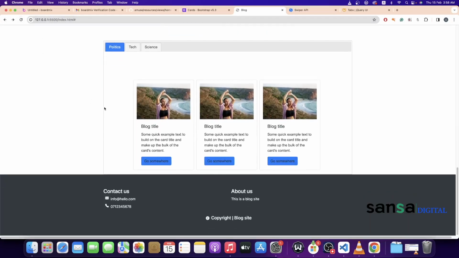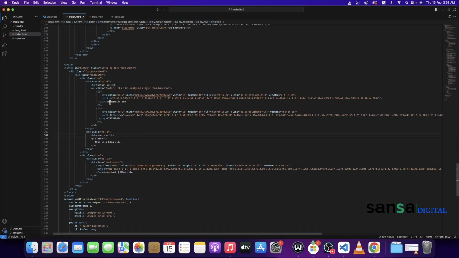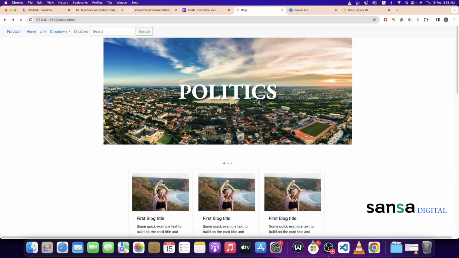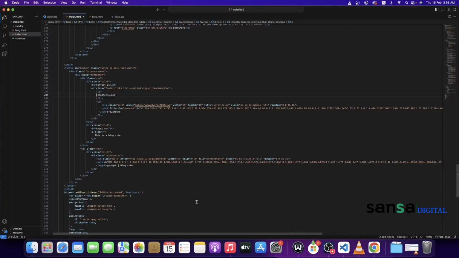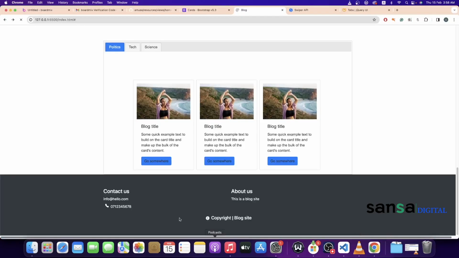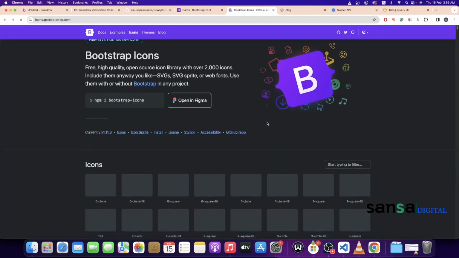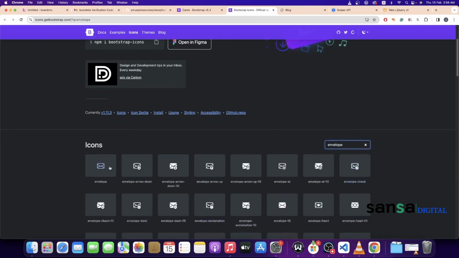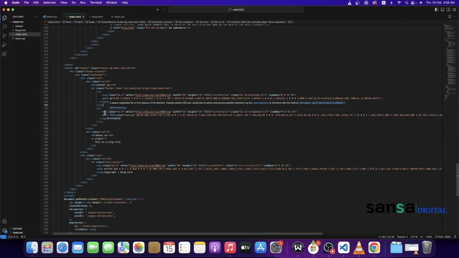We should also have a footer in our home page. So you can see, let's delete this maybe. You see the icon disappears. Let me just show you where I get these icons, because the icons are also an important part of front end. The icon reappears. You can just go to Bootstrap icons and you can Google maybe, let's say, envelope for the email, and you get exactly that. You can copy the SVG. Just trying to show you much of code is copy pasting basically.